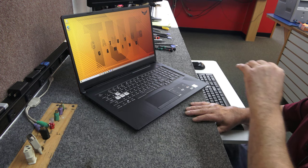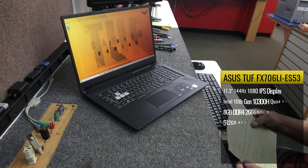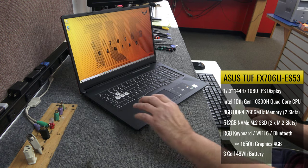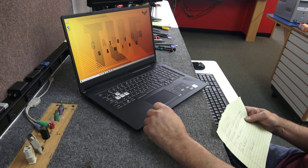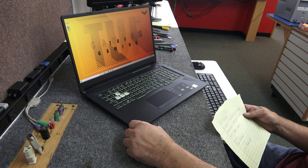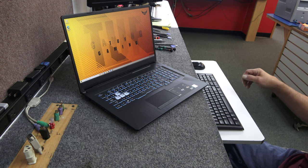This model is a 17.3-inch gaming laptop. The exact model is a TUF FX706L. It has the 10th generation Core i5-10300H processor, GeForce 1650 Ti graphics with 4 gigabytes of VRAM. It comes with a 512 gigabyte PCI Express NVMe drive and 8 gigabytes of DDR4 memory. It is a 144 hertz display, it's got Wi-Fi 6, an RGB keyboard, and a 3-cell 48-watt-hour battery — I'll have all the specs on the screen for you to check out.